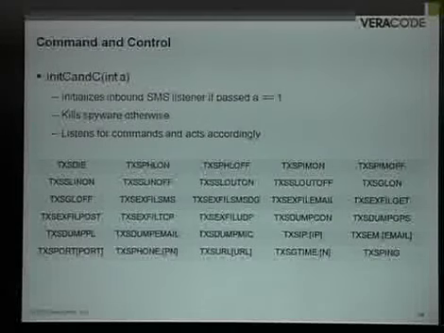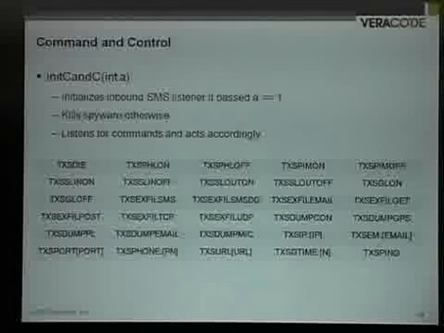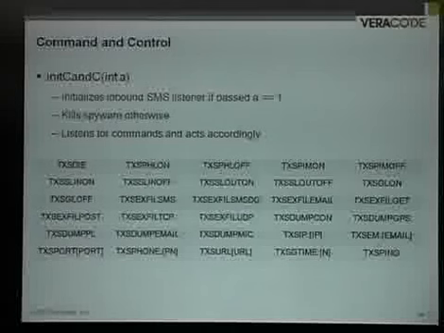So there's the commands. Command and control is locked to inbound SMS, as I mentioned. We initialize a listener at application startup to listen for any inbound SMS messages, and if you set it when you compile it to be a system module and an auto-run module, it'll start after reboot automatically, so you don't have to worry about getting the user to actually rerun it each time, which, by the way, is blocked in 5.0. I believe you can't set it as a system module in 5.0, but whatever the case may be, 5.0 has limited some of that functionality.